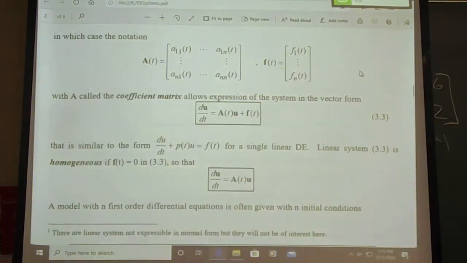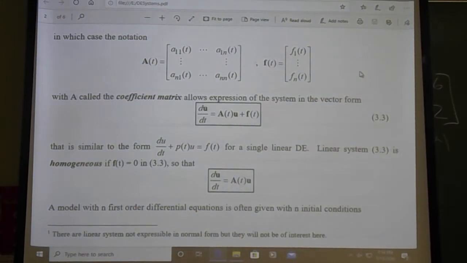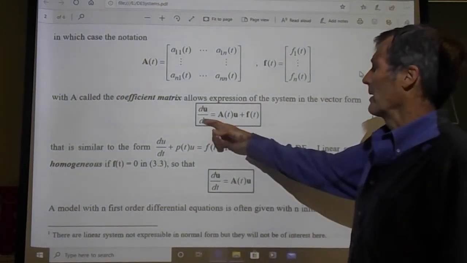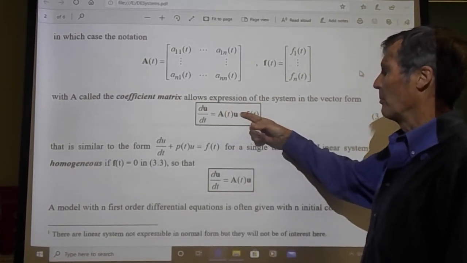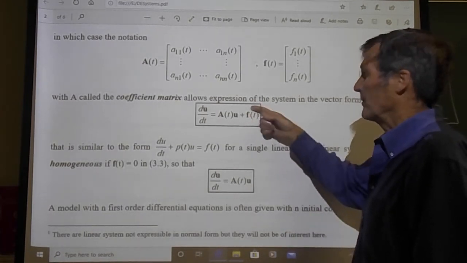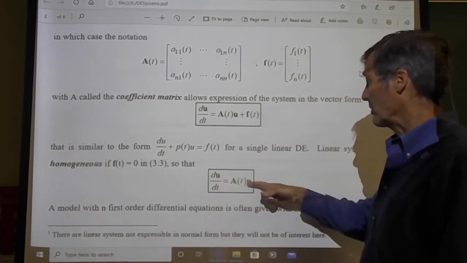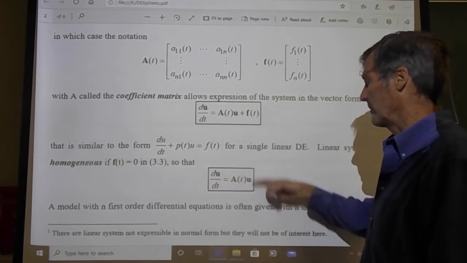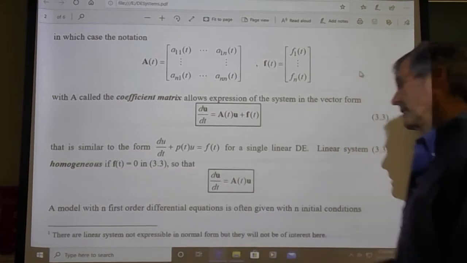So I haven't gone into a lot of matrix theory because we don't need a lot for this. But here it is. When you have a linear system, you can always write it in this form, du/dt equals Au plus f, where this is a matrix multiply. And then your notation is a lot easier. And if this vector f of t is the zero vector, all components equal to 0, then you say it's homogeneous and you can write it in this form. You don't need to add the zero vector, it doesn't add anything, right? So it's a homogeneous system if it can be written without the f added on the end.